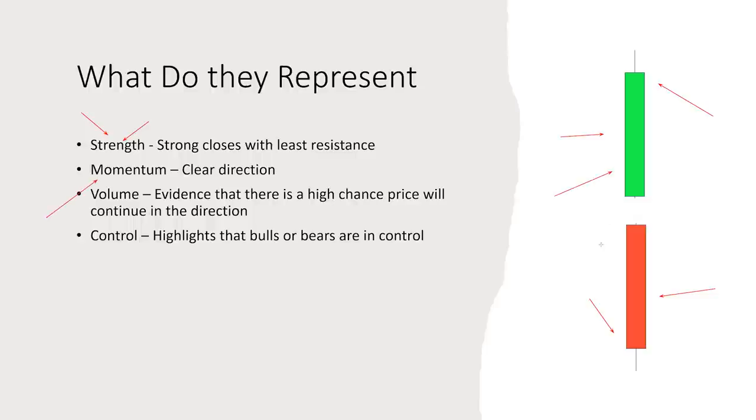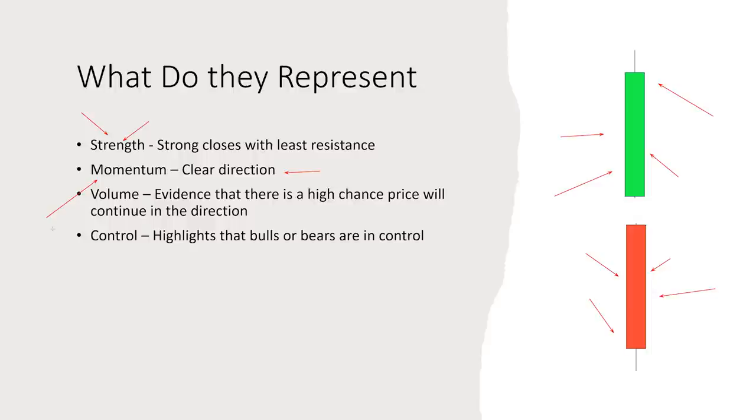If you look at this green candle, and I asked you, you have one trade left. Just make the right call. Don't try to think about anything other than the simple fact, where could the market go? If I said this closed strong bullish, or you saw that it closed strong bullish, what direction would you be taking your trade? I think for most of you, you'll be looking to take this bullish. And the same with this bearish candle. If this bearish candle closed the way it has, and I said you have one trade left, which direction do you want to take this trade? For the majority of you, you'd probably say bearish. So these momentum candles here represent a clear direction of either the bulls or the bears being in control of the market at this moment in time.